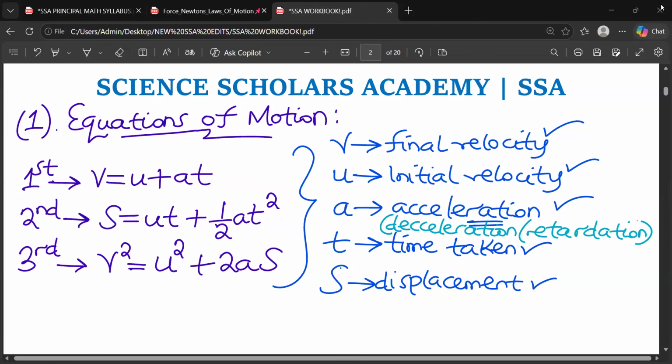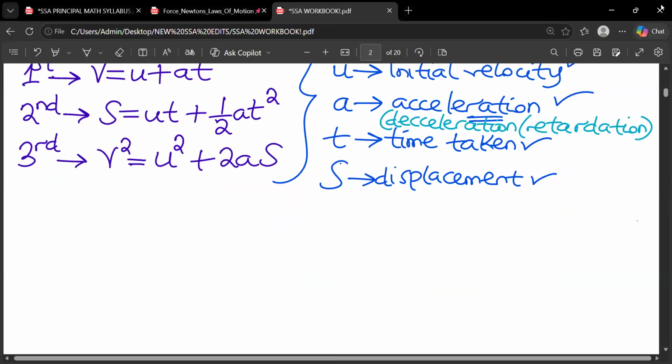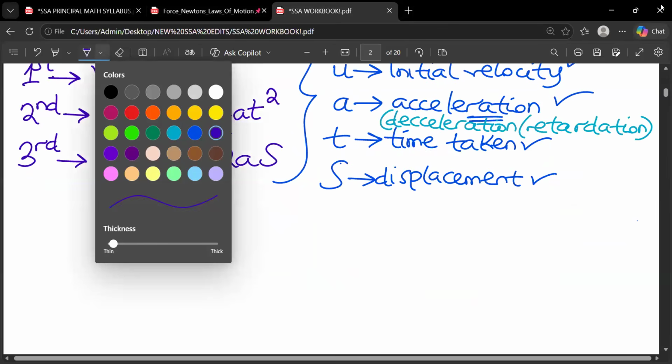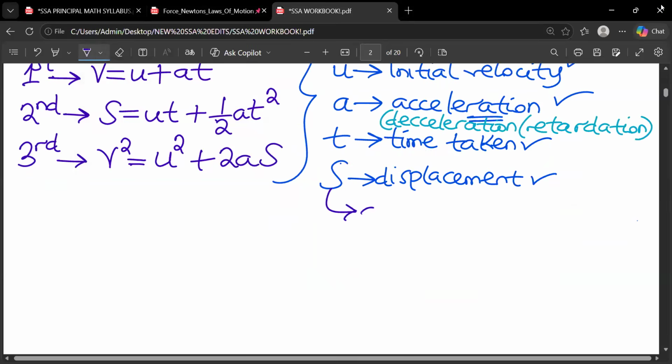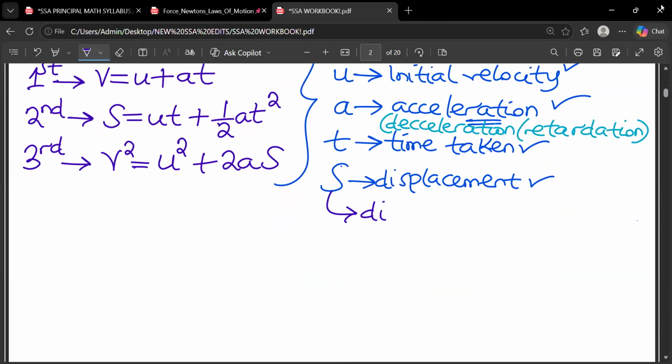Knowing these equations at head and knowing what each letter means is very key because it will guide you on question approach. You know that they are provided v, they are provided u, they are provided a, t and s. Something that is so important. So you need to know that displacement can also be the distance, because remember displacement is distance in a specific direction. So you can really use distance for that. You're supposed to be knowing all these things.